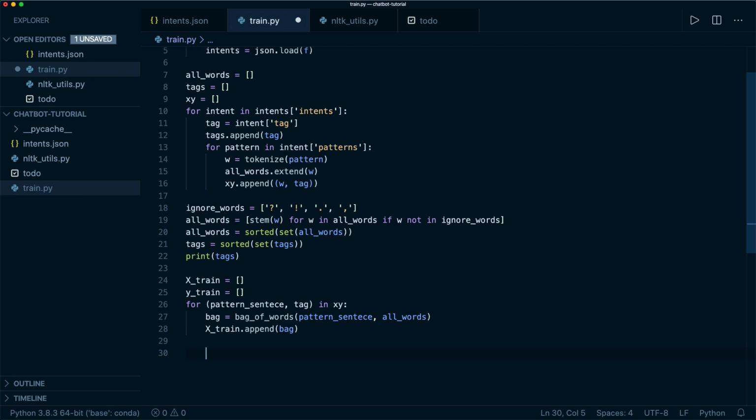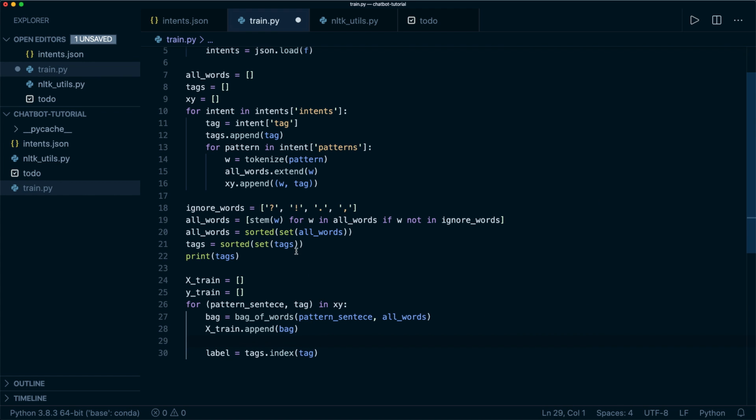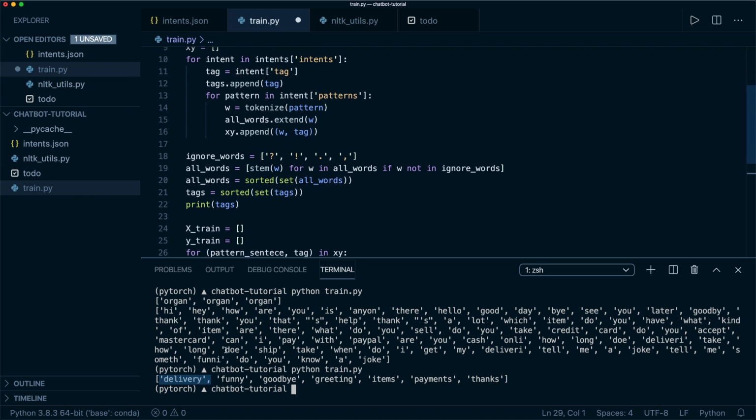And for the y data, so this will be our labels. So for this, we use the tags and then tags.index tag. So for example, did we print the tags? Yes.